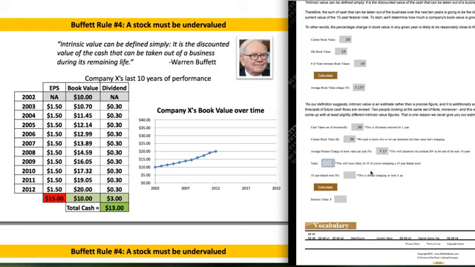So the years. This is going to be the next 10 years. If you're always comparing this to a 10-year federal note, this number here is always going to be 10. Now, the 10-year federal note is something that you're going to have to look up, because it changes all the time. For right now, 1.7 is the percent that you would get if you went out and bought a 10-year federal note. In the next section, when we calculate the intrinsic value for Disney, I'll pull up that number to show you where I would go to find that. But for right now, we'll just use 1.7%.